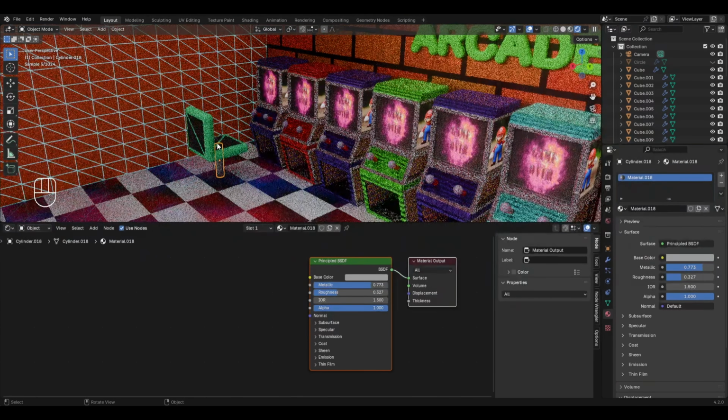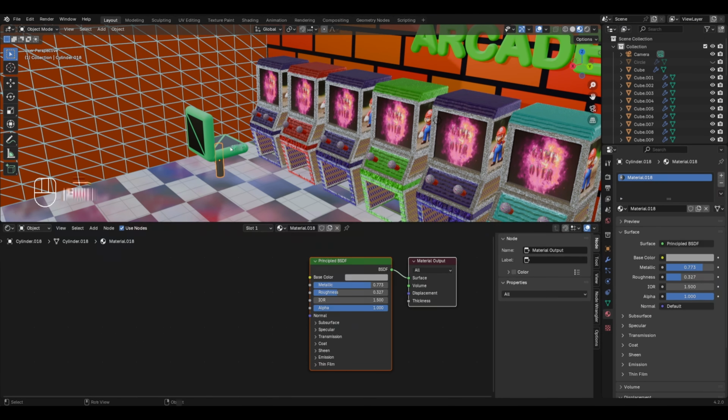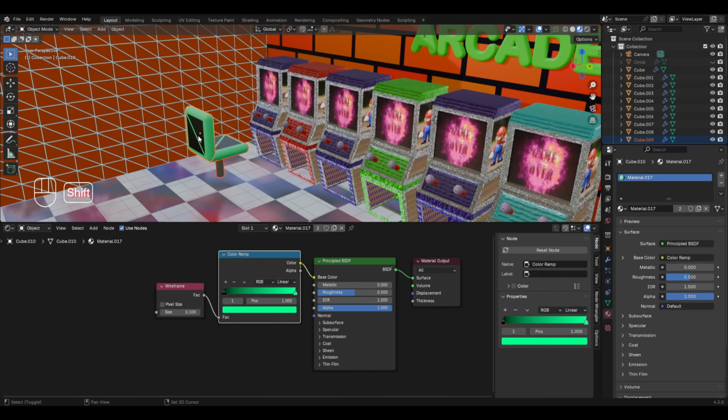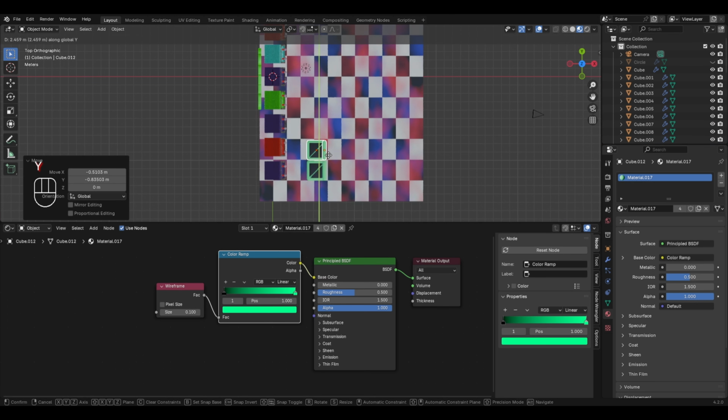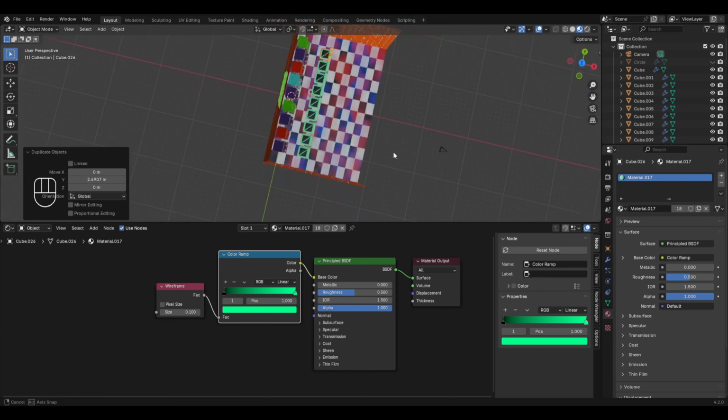So right now, the simple chair that we created is looking perfect in the scene, and so we'll work on creating a few more chairs. For this, I'll first select all the three parts of the chair, then go to the top view, let's zoom out, and before creating the duplicates, press G to move it and place it over here. Then press Shift plus D and move the duplicate in the Y axis. Let's place it over here. And to repeat the same step a few more times, simply press Shift plus R shortcut the required number of times. And with this, we'll be able to create any number of chairs in the arcade scene.